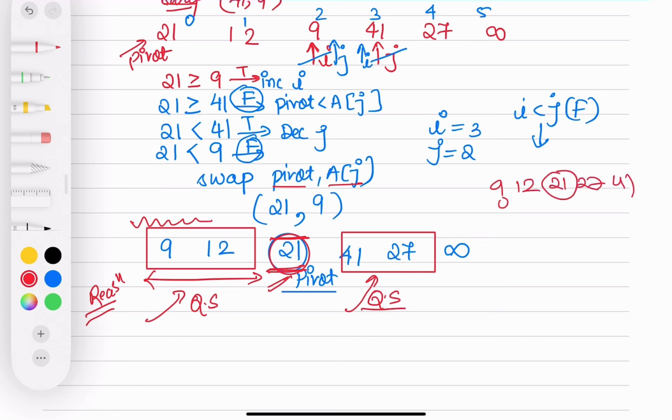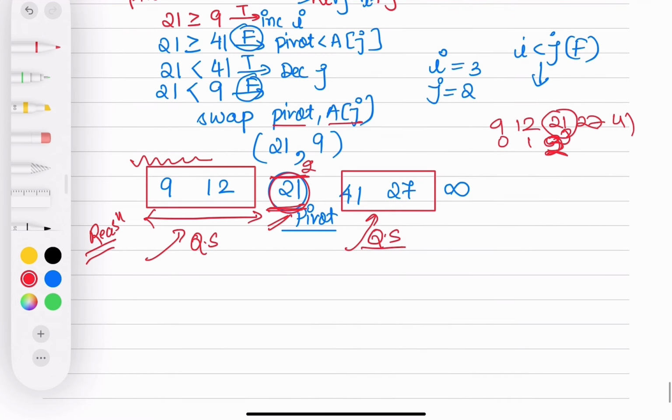So at index 2, 21 will come. Now all the elements to the left of it, 9 and 12, are less than 21, and all the elements to the right of it, 41 and 27, are greater. That is what partition says. Are you getting it? It means you have placed the pivot element at its right position.